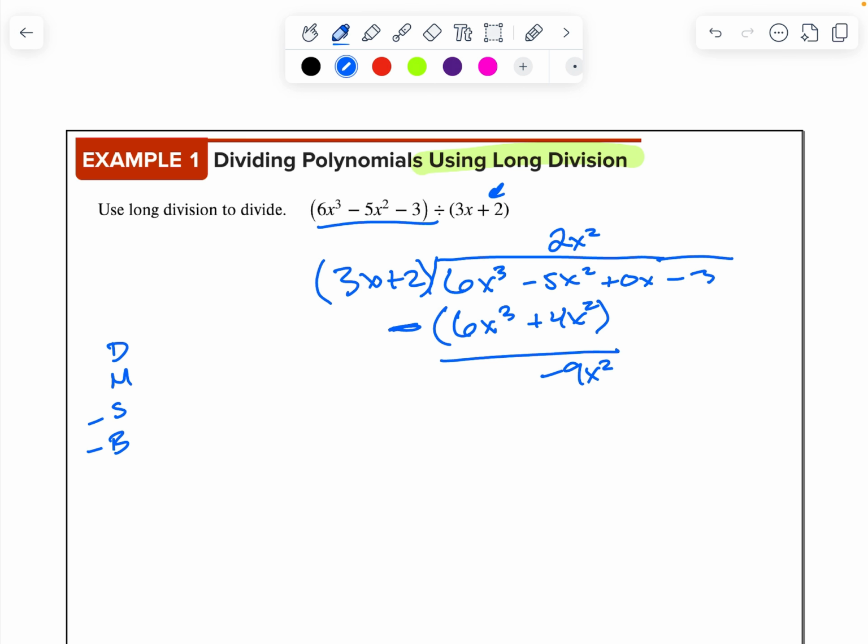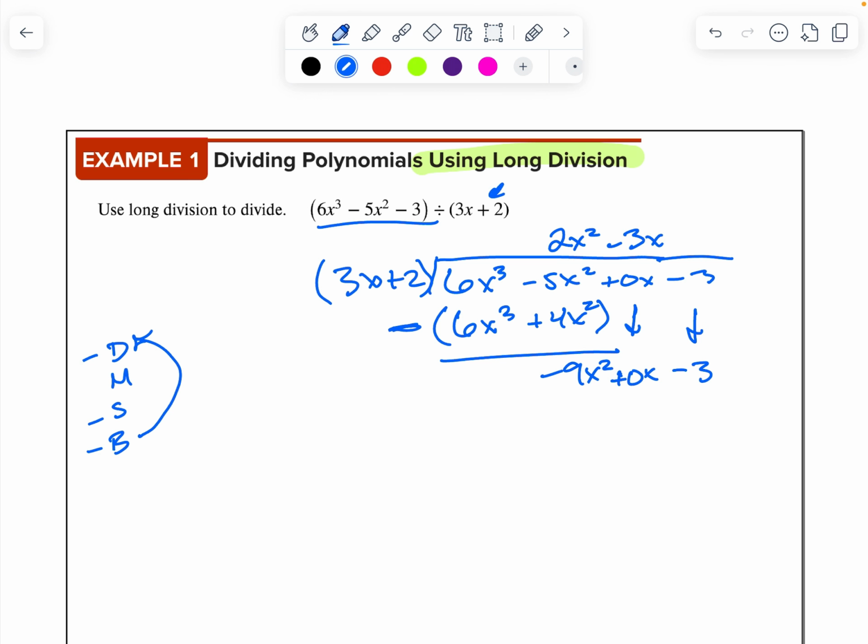That's the subtract step. And now we need to bring down. Again, you can bring down as many of these things as you want. With polynomial long division, I sometimes prefer to just go in and bring down the whole thing. All right, we're back to our divide step. Remember, when we get done, we just loop back to the top. So divide 9x squared, actually negative 9x squared, by 3x. We're dividing this by this, first term by first term, and you will get negative 3x.